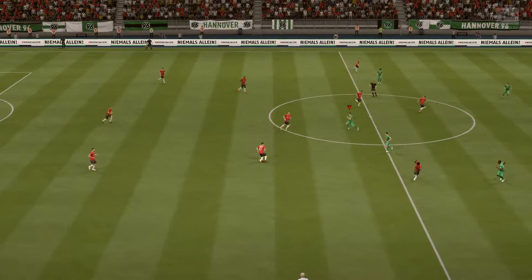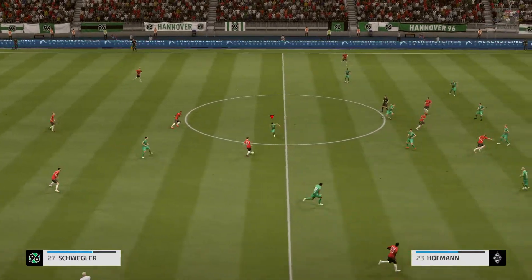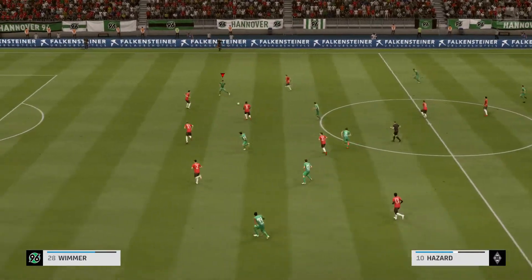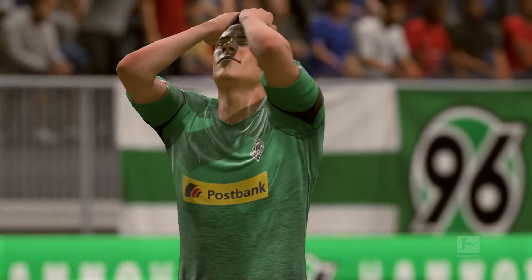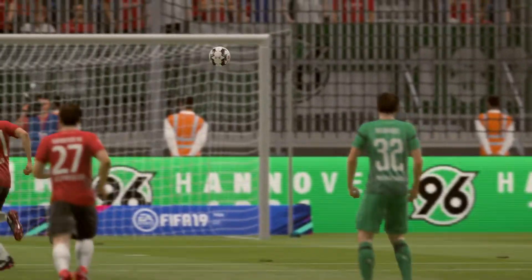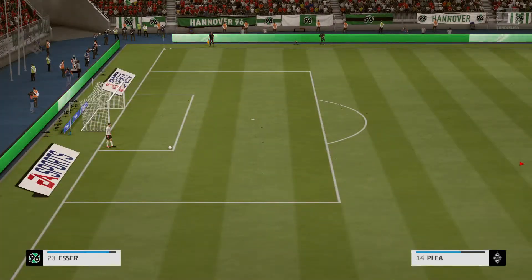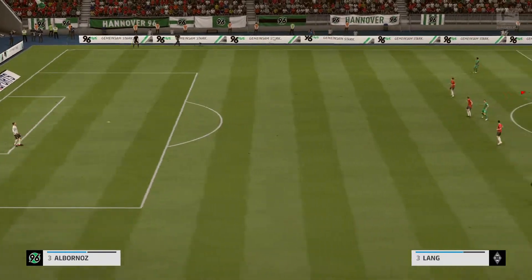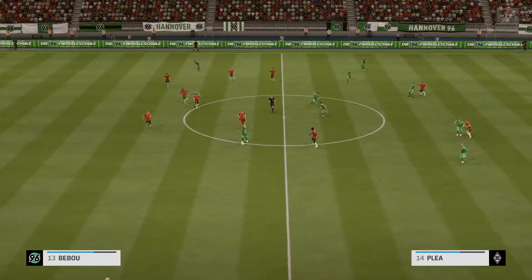And to be honest with you, Martin, the opposition looks down and out. One team really on their game today, the other very off colour. Lars Stindl on the attack here — and a crack! Whoa, that's thrown over the bar. The crowd looked on their feet there. It was a spectacular effort. On the move and able to cut out the pass.